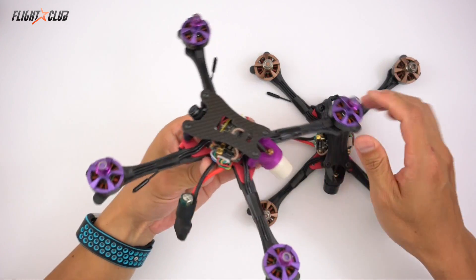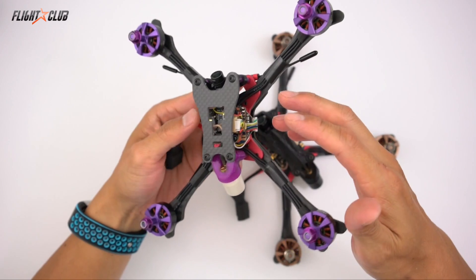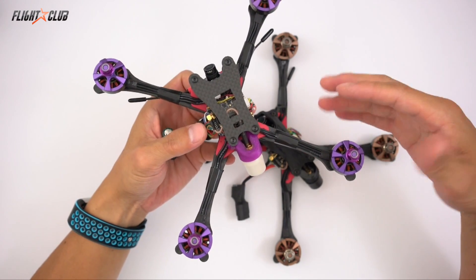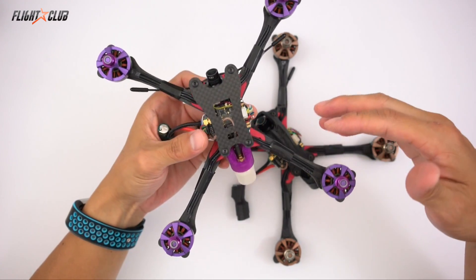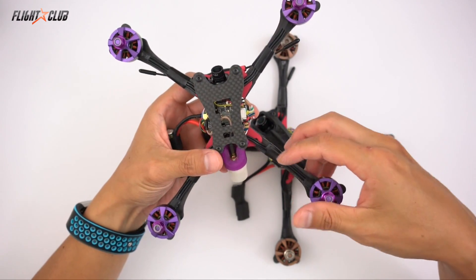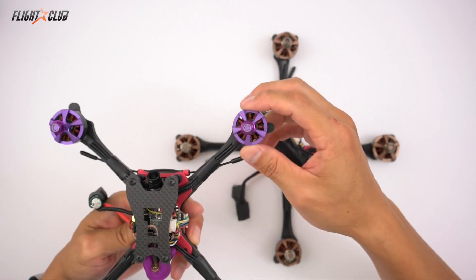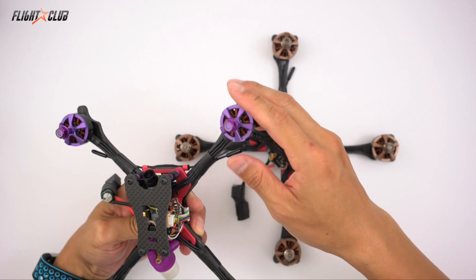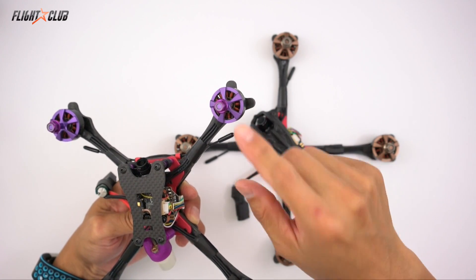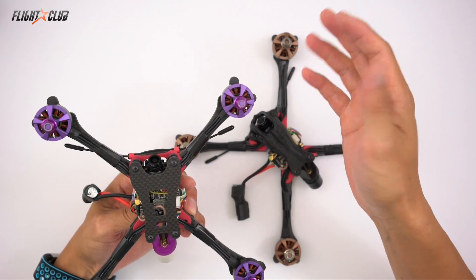This one is actually running 6S. Even though the Ori 25A is rated only for up to 4S, I've been running it on 6S — you just have to be careful with the setup. Too much amp draw will make the ESC desync and flip out. I first tried some 2204 1960 KV with 5040s and it just flipped out on punch-outs. Same with the 1750 KV using 5050 tri-blades. But on the 1750 KV with HQ Props 5x4.3x3, it'll fly fine as long as I don't have the throttle pinned at 100% for too long.